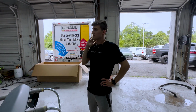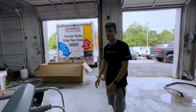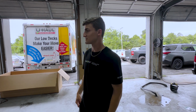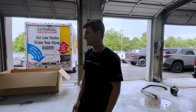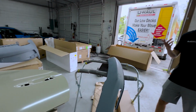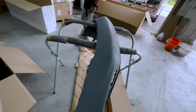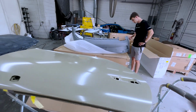The bumpers and the headlight were like the most expensive parts. Everything else, people wouldn't even guess how cheap some of it was. I don't want to use the word cheap, but actually I will, because at the end of the day, MSRP is 195 grand on it. So some of the parts were not bad at all, and these bumpers were just ridiculous. There was some in Germany, but then you have to pay for shipping from Germany, so it comes out to just buying an OEM one. Yep. So definitely good move. This is all OEM original, and it's all brand new.